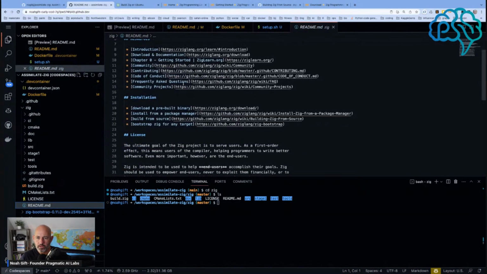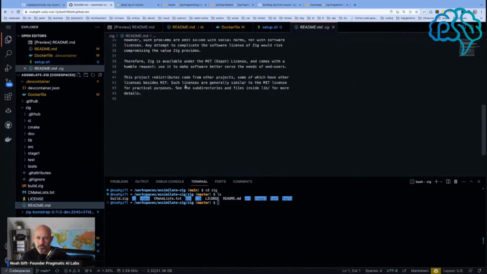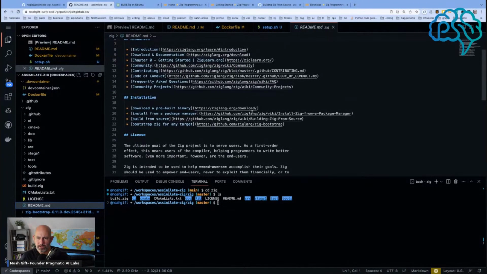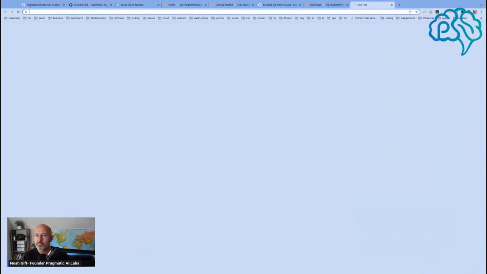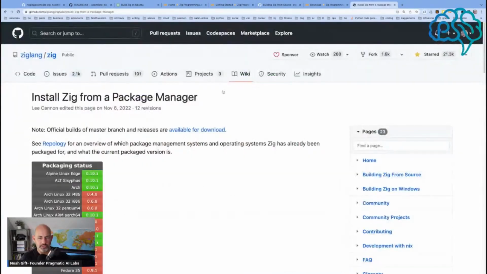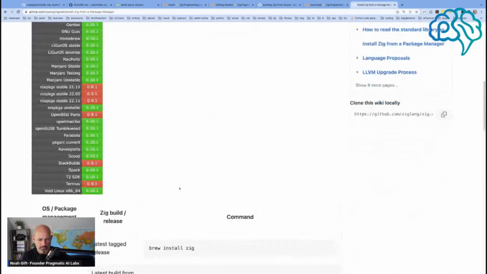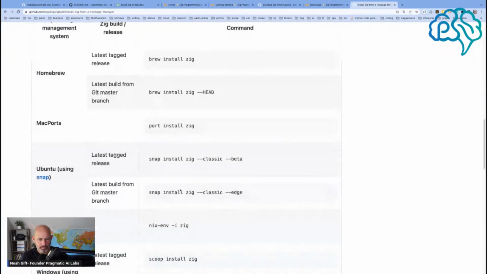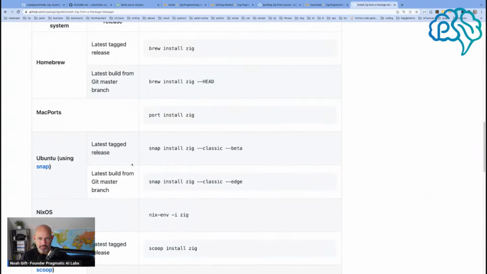So download, install from a package manager. I'm actually maybe too lazy. I think I'm going to just do here using Snap.